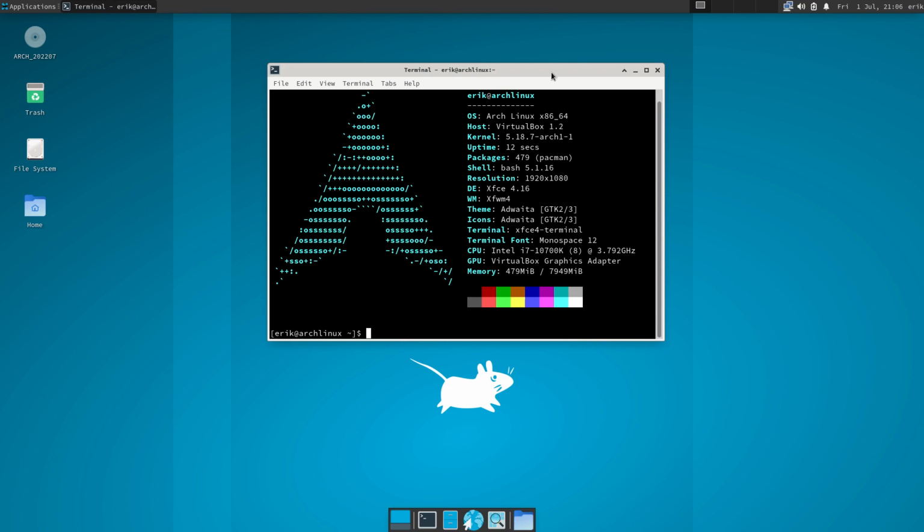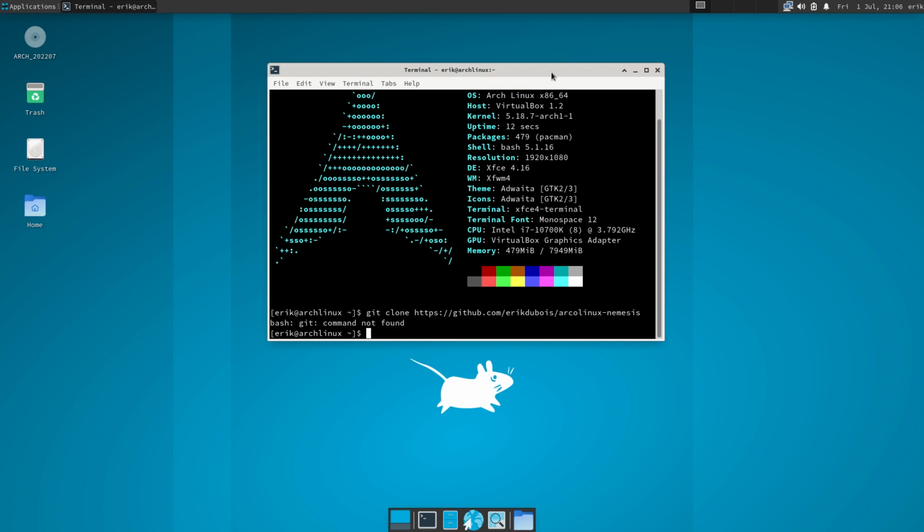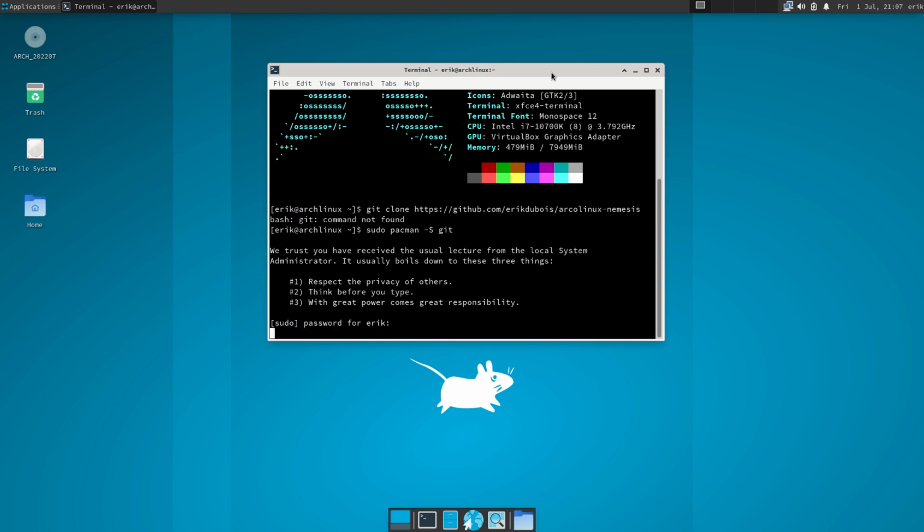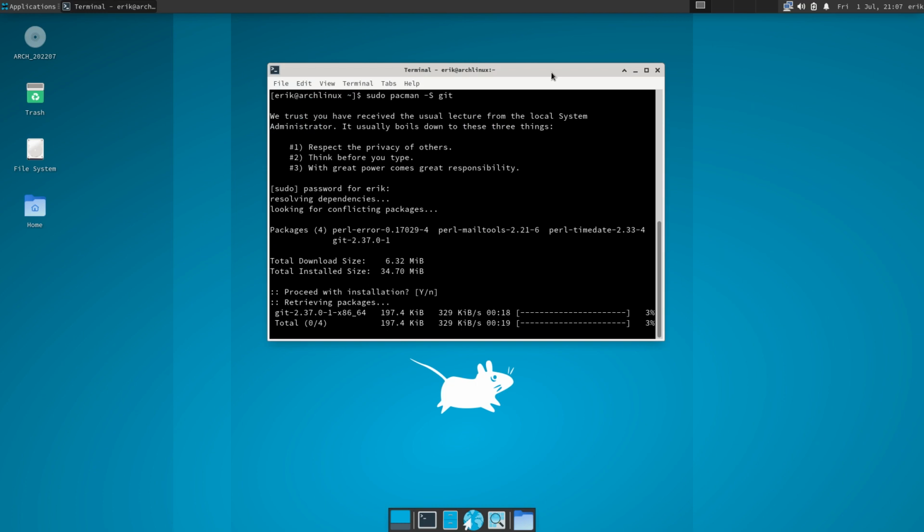That is a git clone, https://github.com/, that's me, and that is the project to go get all the rest, right? And if you see command not found, you say sudo pacman -S git, and then it is found and installed.